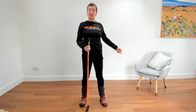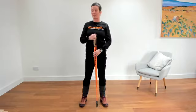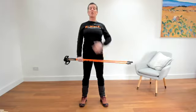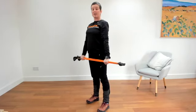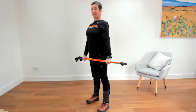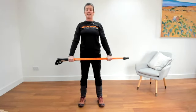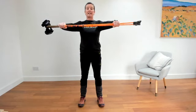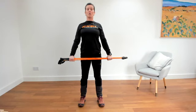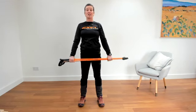You could try and do that a little bit every day — it's quite nice to do in a chair as well, and if you don't have your poles you can just do it with your arms. Something you can do in the advert breaks when you're watching telly! The next exercise is really all about widening the collarbone and opening out the chest. Have both poles out in front of you, then bring your poles into your thighs and push quite strongly, pulling your shoulder blades together. The arms come up — bring your poles in, pull your shoulder blades back, look one way, look the other way, look straight ahead, and then arms return. Again you press into your thighs, pull the shoulder blades back, look one way, look the other way, straight ahead, and then just relax the arms.